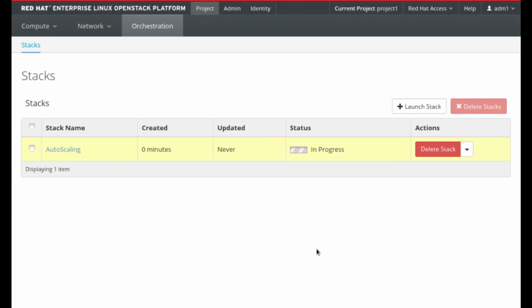But let's face it, there's probably a lot more going on behind the scenes at the moment, which is why my status bar is currently showing in progress. Now, the stack is in the process of creating the underlying instances. And in this particular case, we are looking to configure and set up 3 instances and a load balancer.